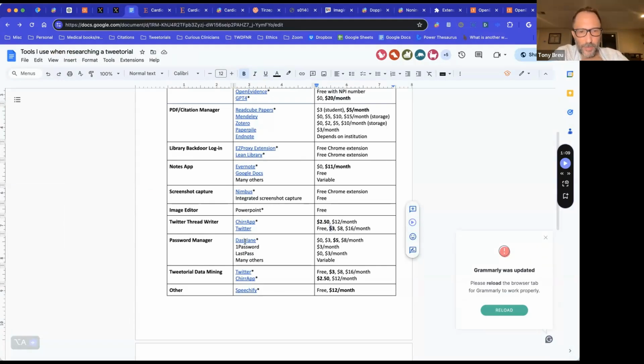Dashlane, I've already mentioned, is my password manager. If you don't already have one as a human person in 2024, you need to use one. I've been trying to convince my wife for the 10 years that we've been married. She still has one password for every part of her life, which is insanity. And then if you sort of, again, dip your feet into this, either Twitter or Typefully provide you opportunities to sort of mine your data and figure out what's working and what's not working.